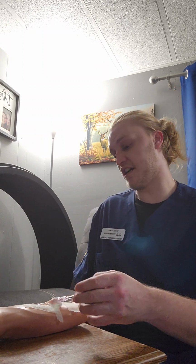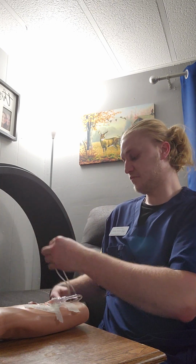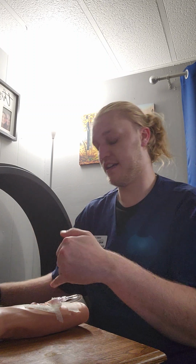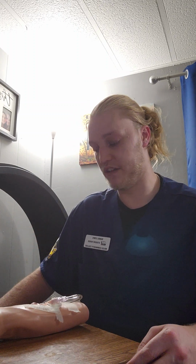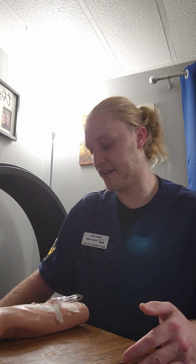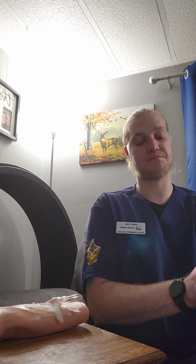Once I do that, I'm going to clamp the IV tubing because it's finished. After I clamp it, I'm going to assess the IV site for any redness, swelling, coolness to the touch, anything like that. Since I don't see anything, I'm going to apply clean gloves.